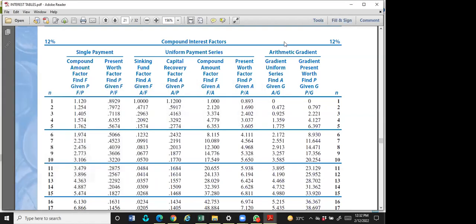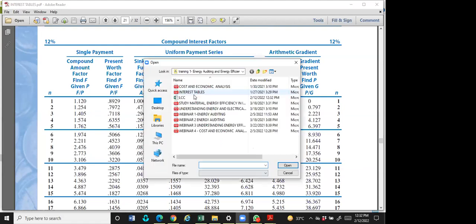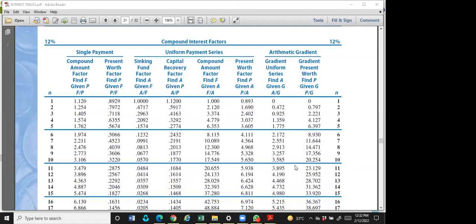So I'm saving it, and I go to the chat box now. Some people have even done it already. Wow. So the Excel has been uploaded on the chat box. Can you download it now? Solve questions number 1 and 2 using Excel. You have 5 minutes to do that. After solving it with Excel, you can also try with the interest table.